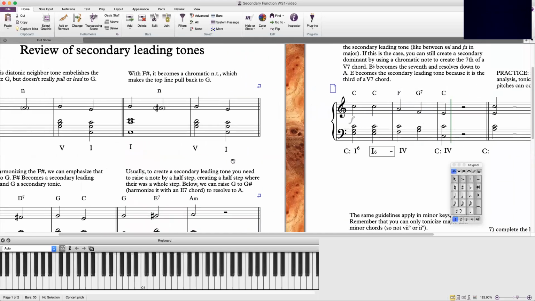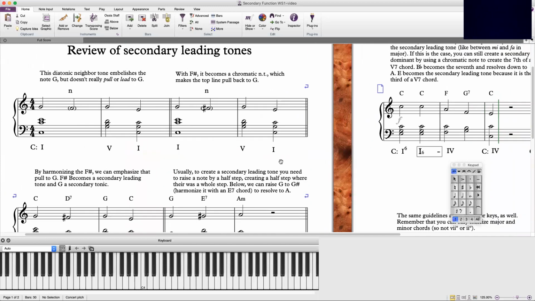Hello, this video is going to be specifically about creating 5/7 of 4 chords in major. The reason this topic gets its own special video is that we're not actually going to be creating leading tones, secondary leading tones, but rather sevenths. Let me explain. So far we have been talking about creating secondary leading tones in order to create secondary dominant chords. Basically, that means we're taking a whole step somewhere in the major scale.